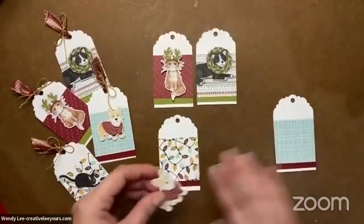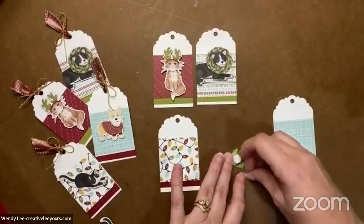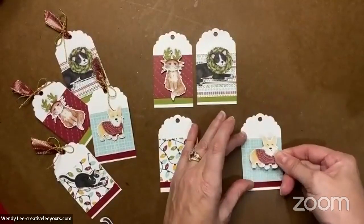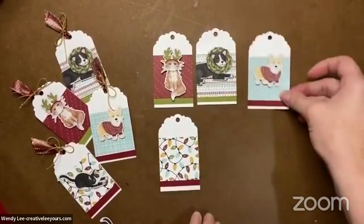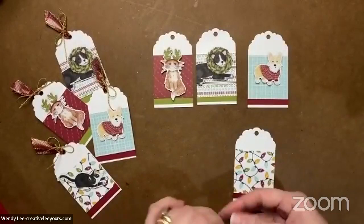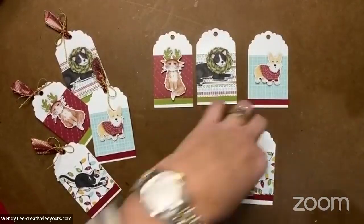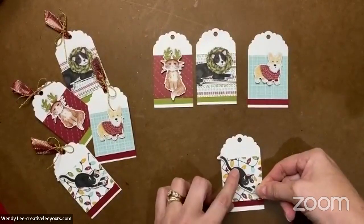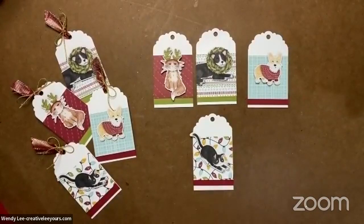All right, let's put this cute little doggy right here on this one. Again, I'm gonna have his ears peeking out the top here. Cute. And then this kitty's gonna go at an angle. And it can hang off. I mean, these are tags, so I think it's just fine. So cute.